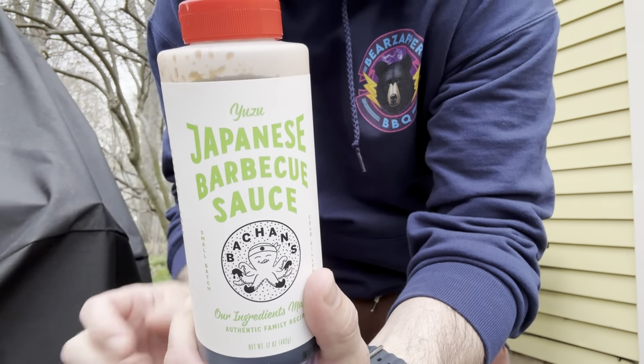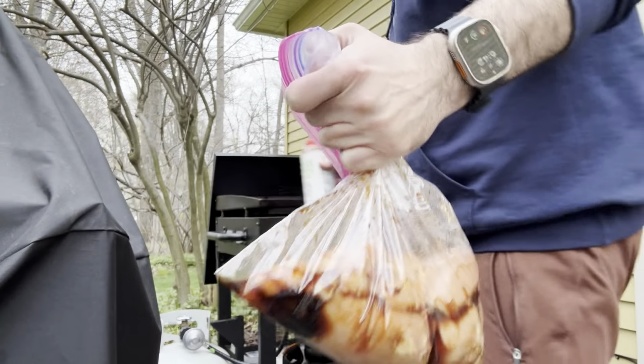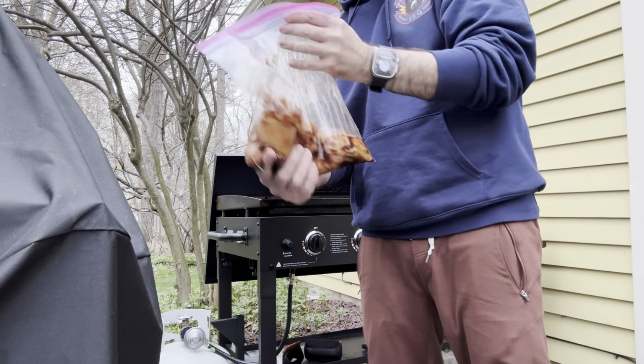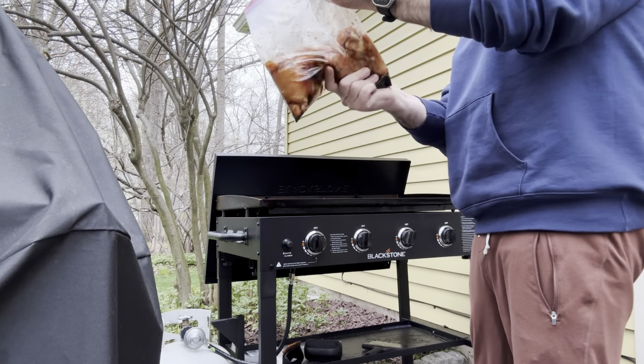Listen, we got the Blackstone going again. We're going to do... All right, so this is the sauce that we are using, marinating these bad boys in. Super pumped about it. We're also going to use that for our udon noodles as well.